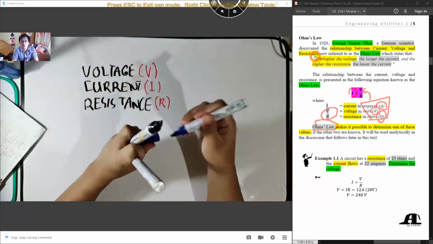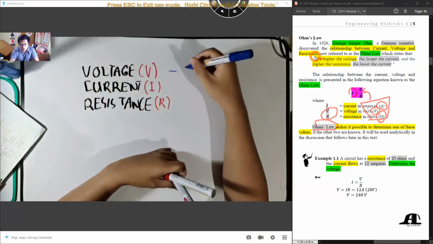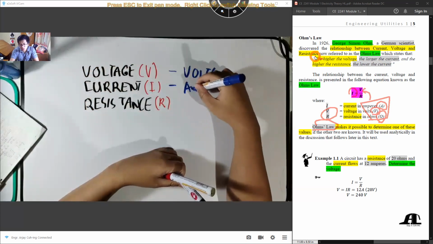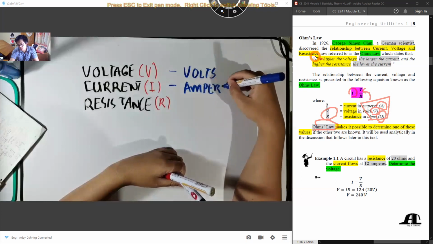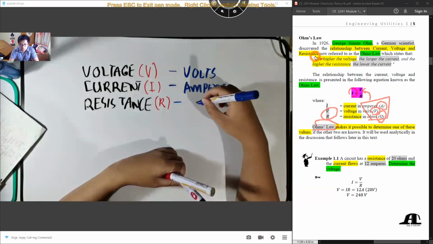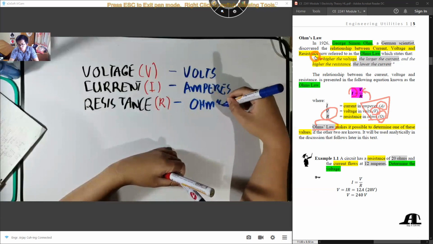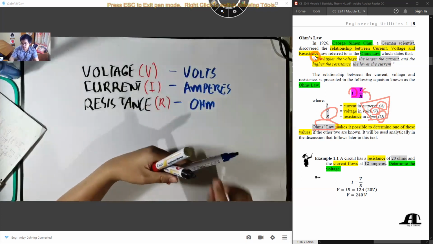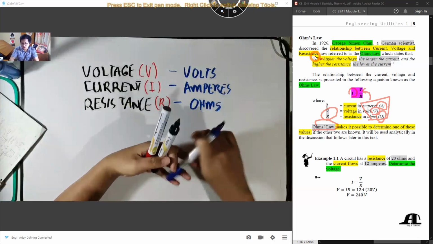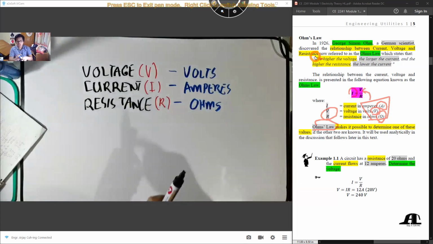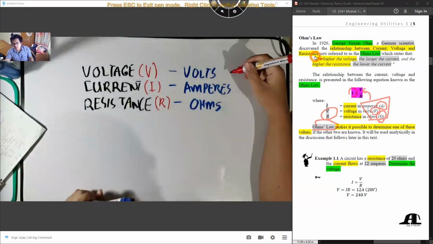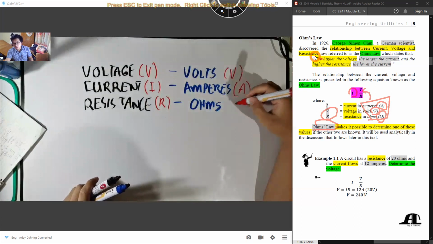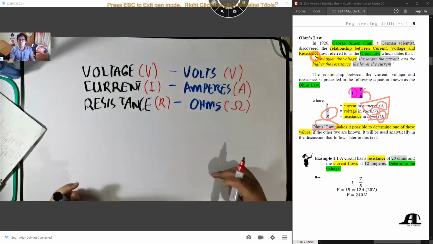Okay? Ang units nila class is, ang voltage natin class is in volts. Current natin class is in ampere. Okay? Tapos class ang resistance natin is in ohms. Ito may apostrophe. Yan. Okay? Ang notations natin class para dito sa kanilang units class is, ang volts class is V. So parehas lang siya sa volts. No? Amperes class is A. Ang ohms natin class is yung symbol na yan.